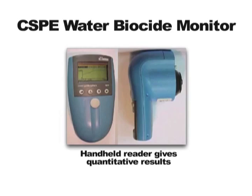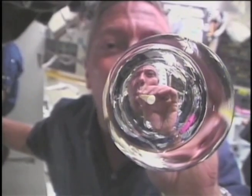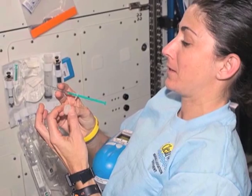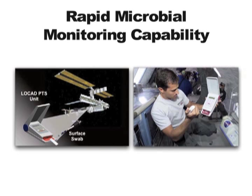And how do you know if the drinking water is safe? We use a biocide monitor to make sure that microbial growth doesn't affect the crew when they drink water. We take a sample of water and run it through a little cartridge that changes color. We load the cartridge onto this instrument, and it reads out the color change, which tells us how much iodine is present in the water. And iodine is needed to kill off those bugs.